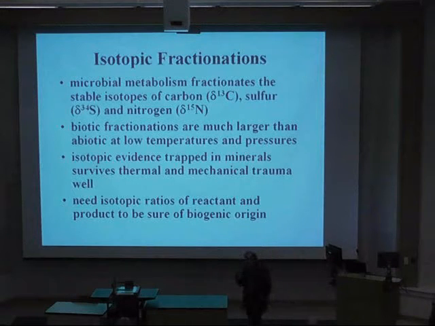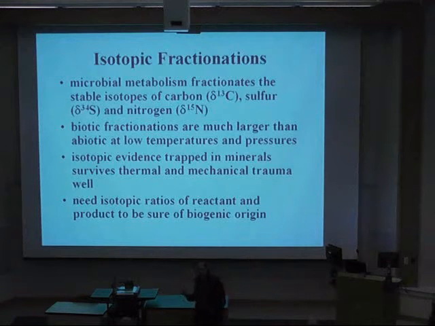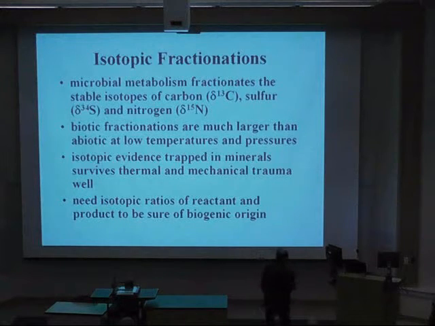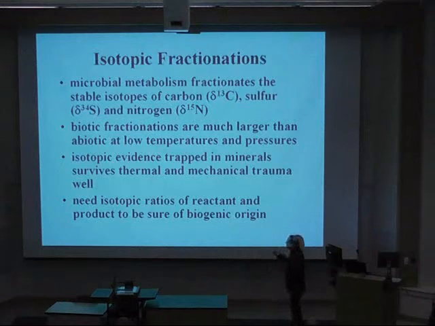Now the interesting thing is that the biological fractionation of these isotopes is much larger at low temperatures and pressures than abiotic fractionations of these isotopes. So in rocks that have never been heated too much, or squashed too much, a large isotopic fractionation indicates that it was imparted by life. And they survive reasonably well through low-grade metamorphic processes.